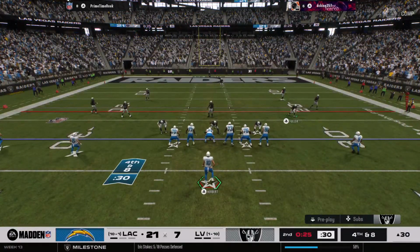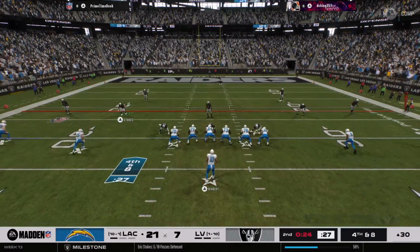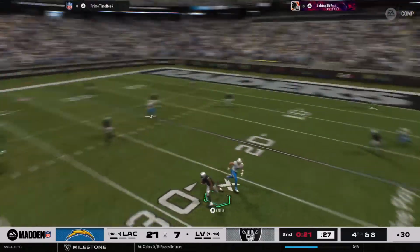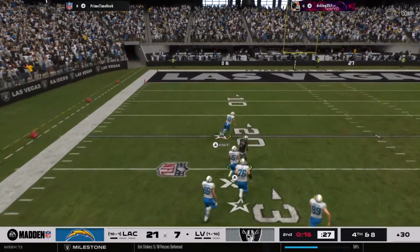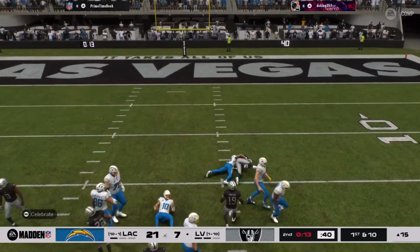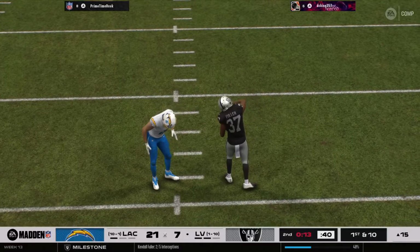This offense is not leaving the field. On 4th and 8, they're going for it. They'll throw for it. And oh, someone stepped in. It's intercepted. Picked up. Kendall Fuller. And the Raiders will have a shot at least a field goal here. Maybe the end zone after that return.